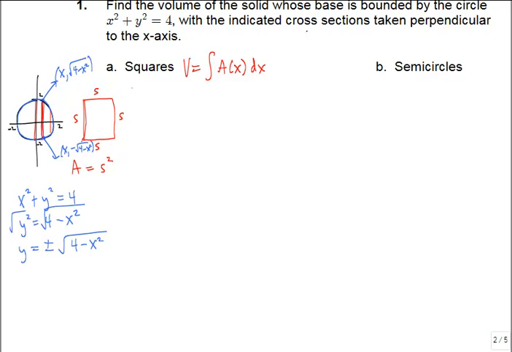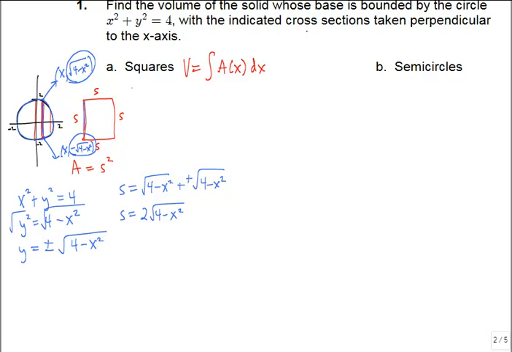So now that we know these 2 y's, this side length s is this vertical distance, which is this y value on top minus this y value on the bottom. And remember, you always do top minus bottom. Be careful with your signs here. The top is going to be the square root of 4 minus x squared, minus the bottom, which is a negative square root. So a minus minus actually becomes a plus. They don't cancel out. And you get 2 of them. So you get 2 square root of 4 minus x squared.